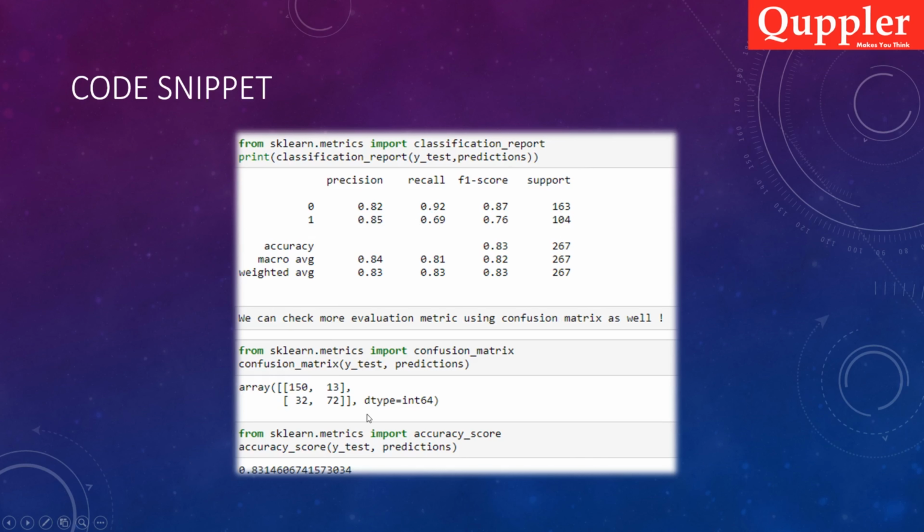Similarly, for the confusion matrix, we can import confusion_matrix and pass our test data and the predicted data to know the accuracy.